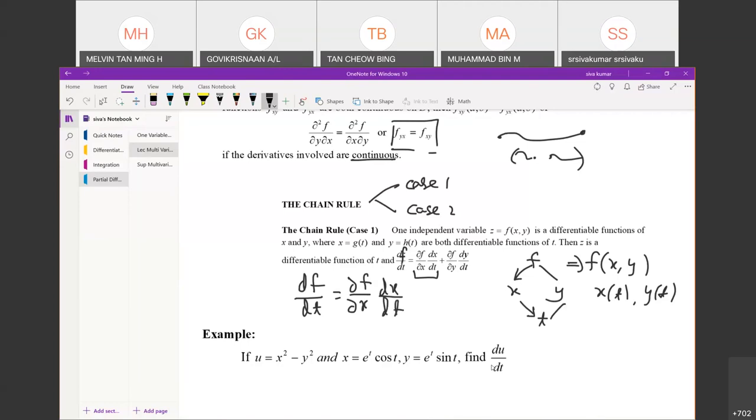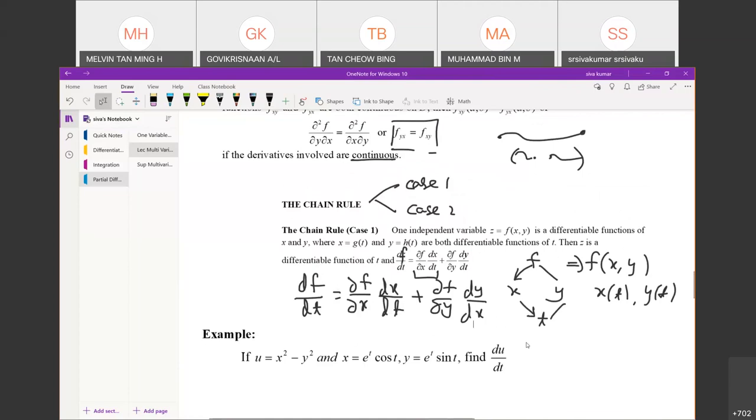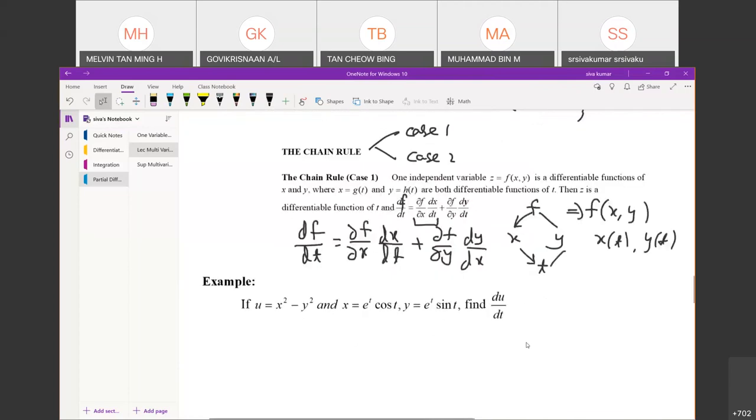Then plus, you take y and go down like that. Therefore you get del f del y, dy dx. Can you understand this? Simple? Thank you for your response. This is simple. This is an example that you can see. First, it's going to the upper right, dt.